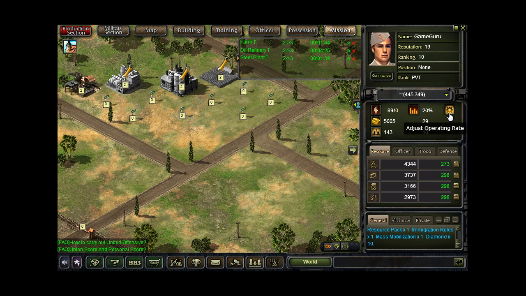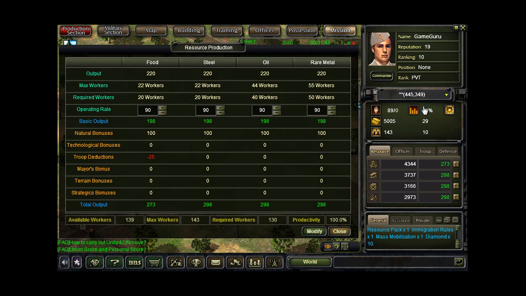This is the operating rate, and you can adjust it. You can see that right now it is at 90%, and we want to make it 100%. So we want our people to work our resource farms at a 100% productivity rate. And now that we've modified the rate, our productivity is 97.2% because we don't have enough workers. We have 139 available workers and 143 maximum workers to make it 100%. But as those workers come in, it'll gain 100% productivity.